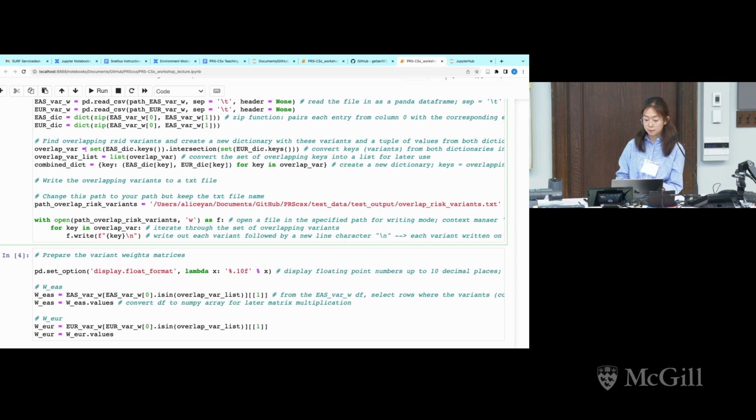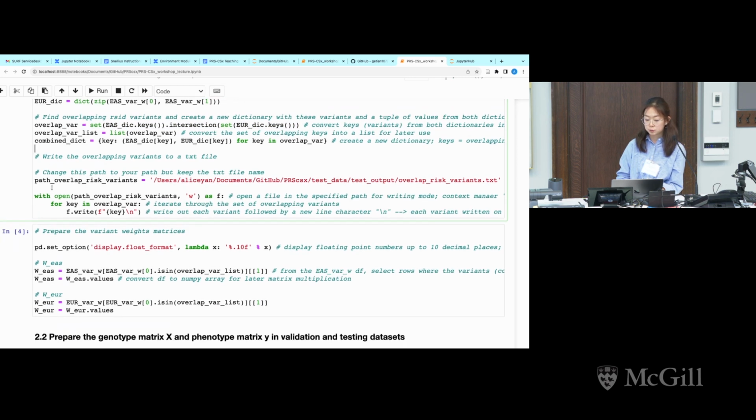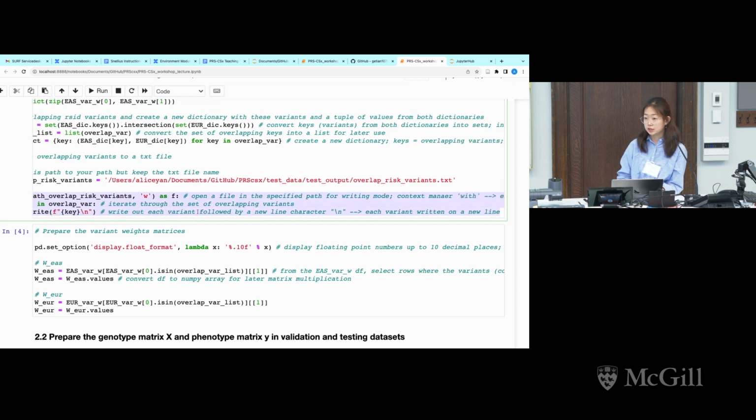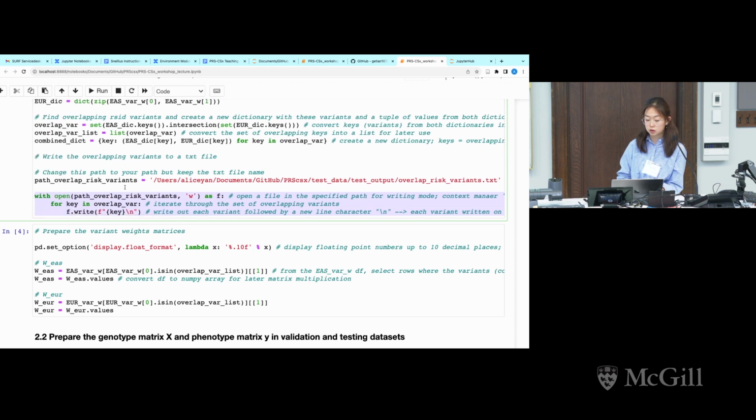Then by a couple of built-in functions in the Python package, we could finally output a list of combined, overlapping variants between those two populations. For later use, we want to write it out as a file as well, so it's stored both in a NumPy array, which is just a data type to store it, and also an output file.